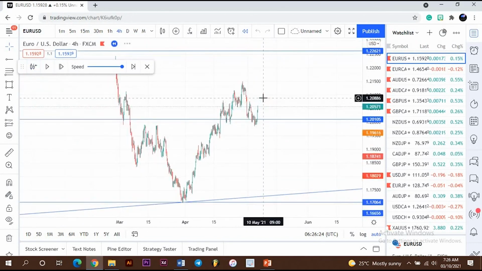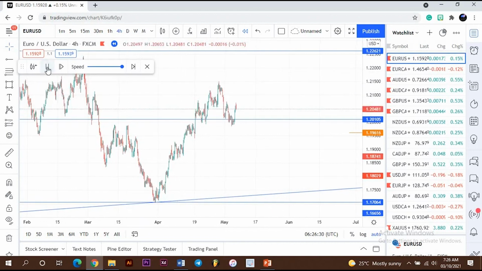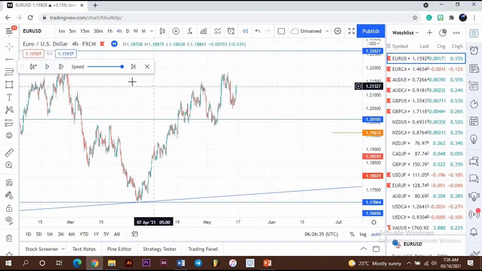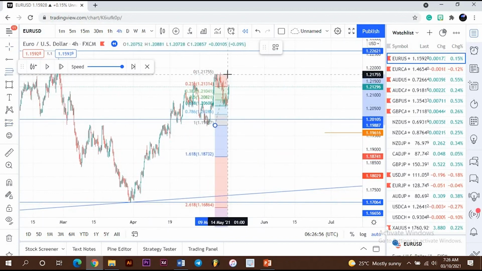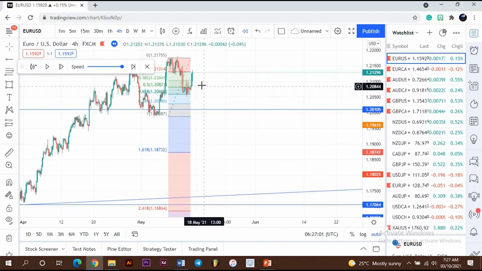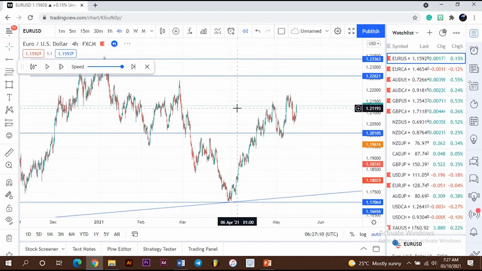So let's do a back testing of the Fibonacci strategy. What we are seeing right here is a sharp up movement, and this is a retracement. Let's take out our Fibonacci tool to see if this actually respected our 61.8 level. From the beginning to the end of the sharp movement, as you can see, it respected our 0.618 level. This is why we call this 0.618 level the golden ratio. We expect that in every retracement, the price is not supposed to break that level, and if at all the price breaks that level, then we can consider that as an official reversal.